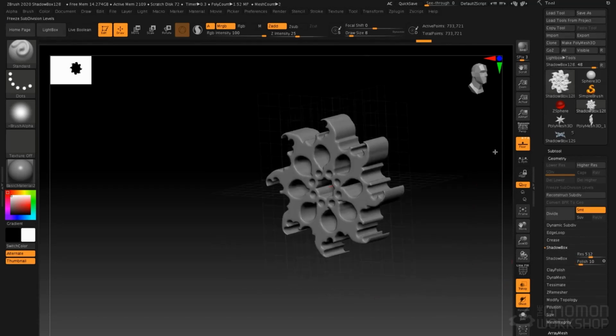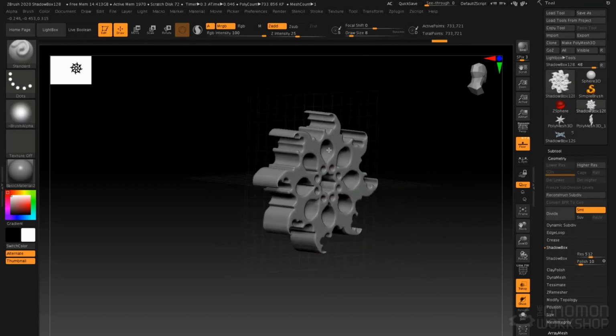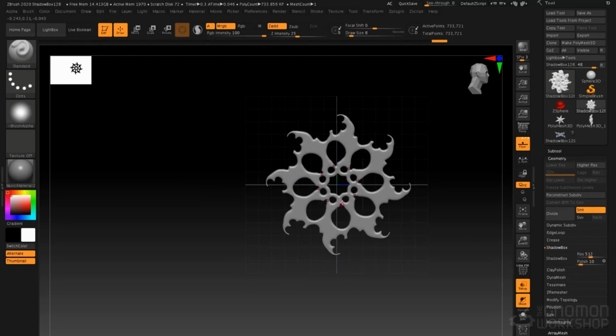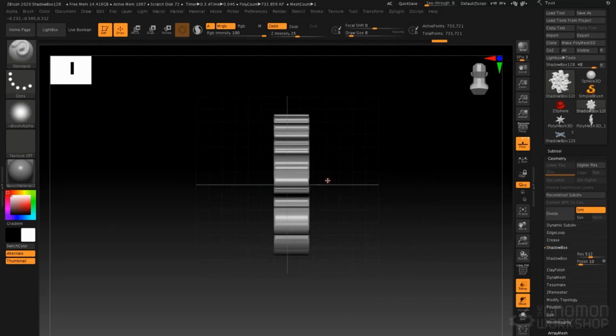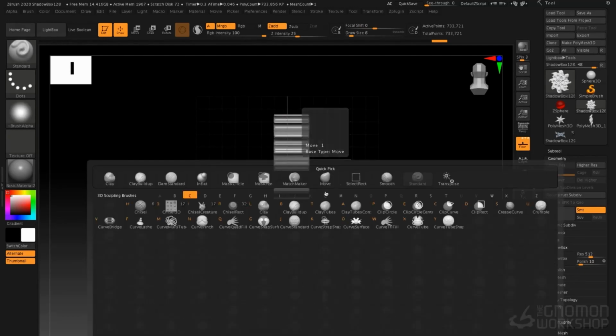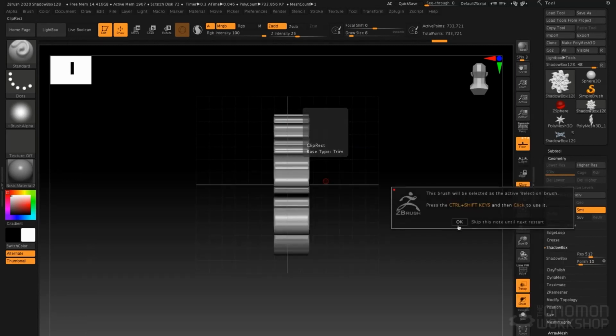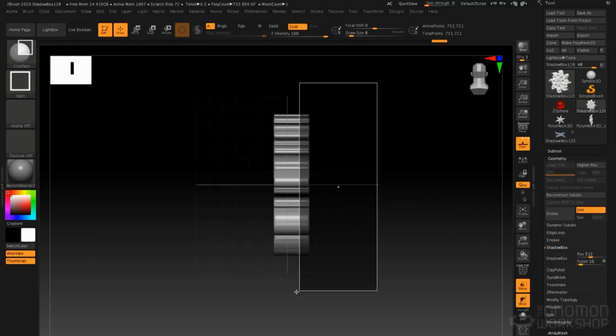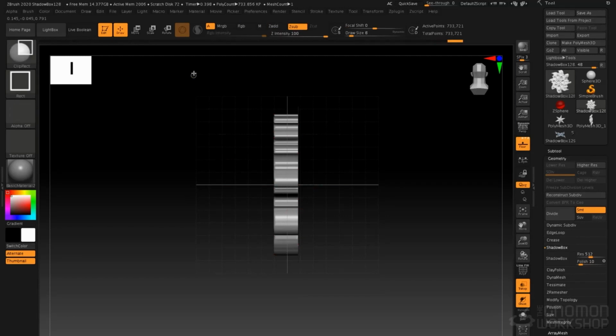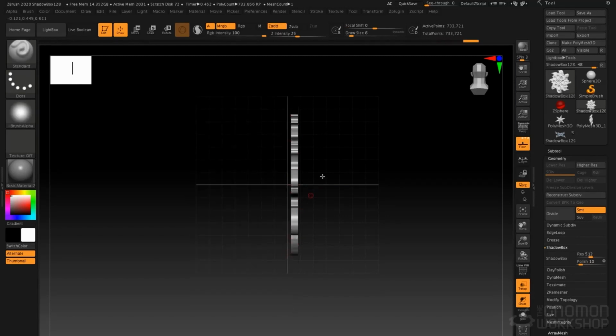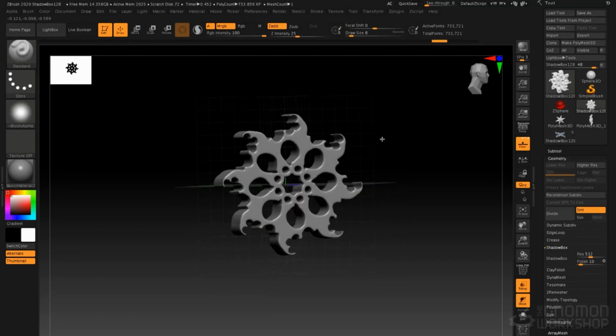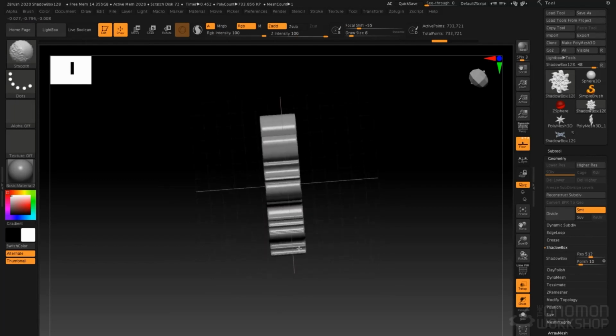So let's go ahead and accept that by exiting out of Shadowbox, and that type of shape is very easy to generate just by using radial symmetry. If we go to the Clip brush now, go to the Clip Rectangle, and we can clip this. Oops, I need to do it the other way, do the rectangle down the center.